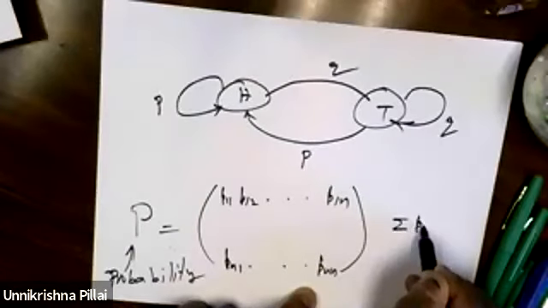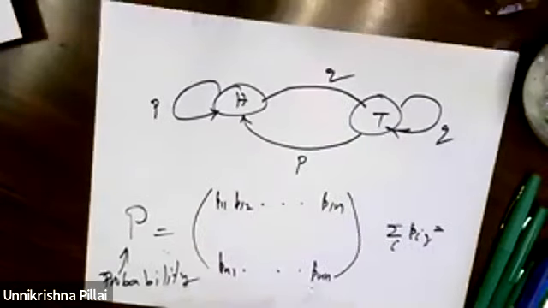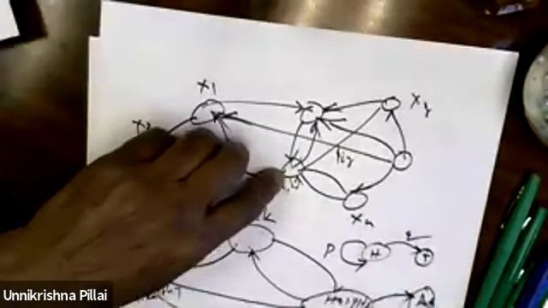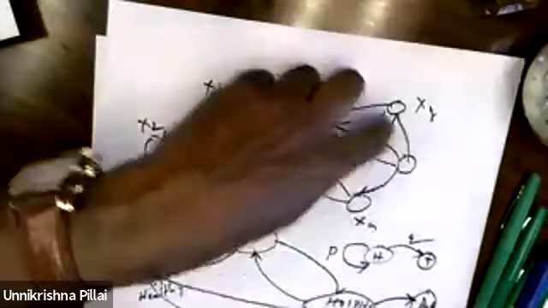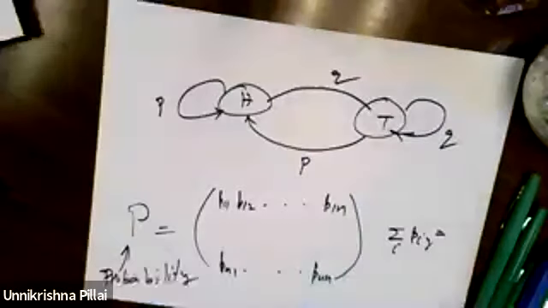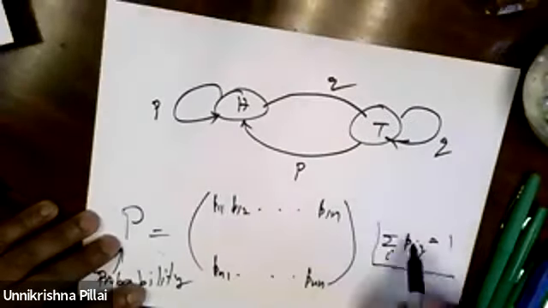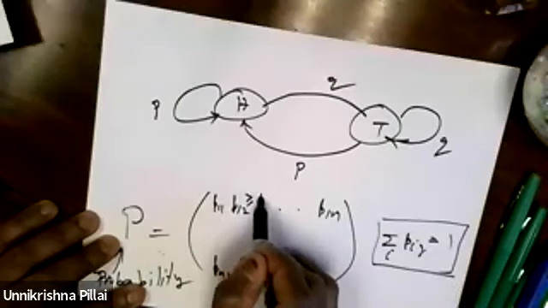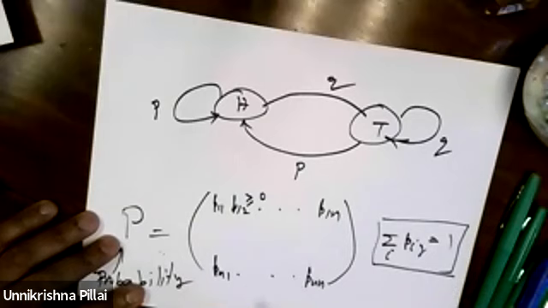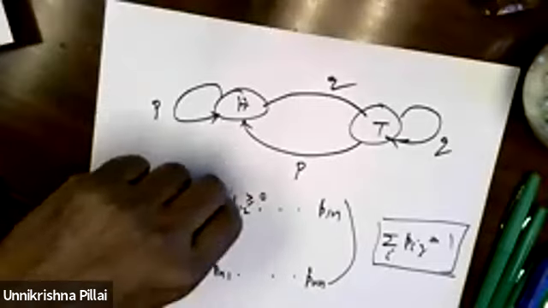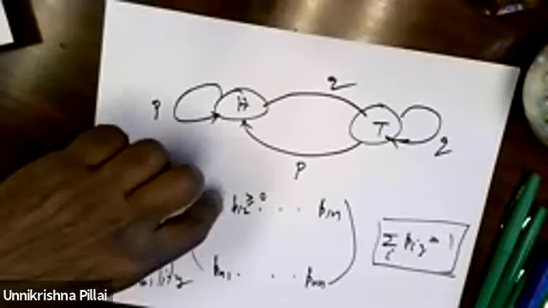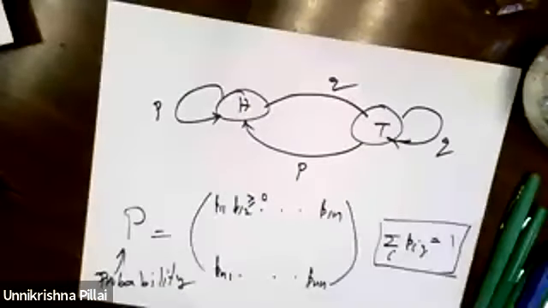Anyone? If you take the row sum, look, physically think about it. As I said, from any state you only have few options. At the next stage you can stay there, or you go here. Yeah, it will be 1. So a probability matrix has this property. In a probability matrix, all the probabilities are non-negative. So any probability matrix, a stochastic matrix, only has 2 properties: non-negative numbers, and each row adds up to 1, because from any state, at the next stage, you either stay there or you go to another state.